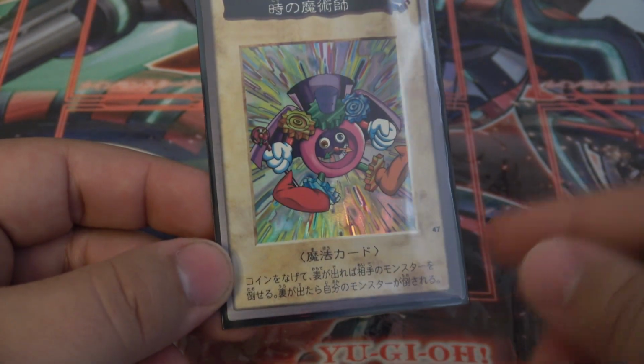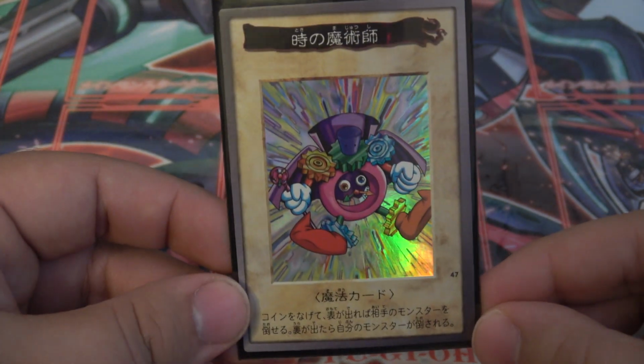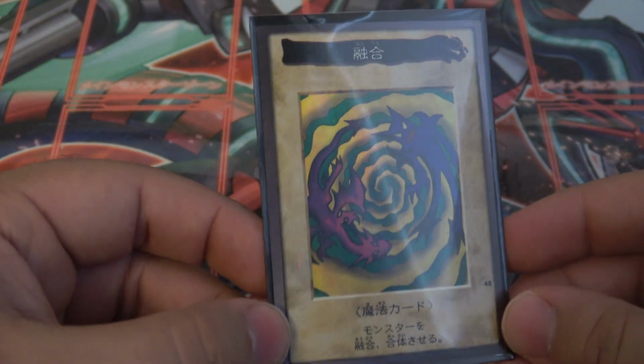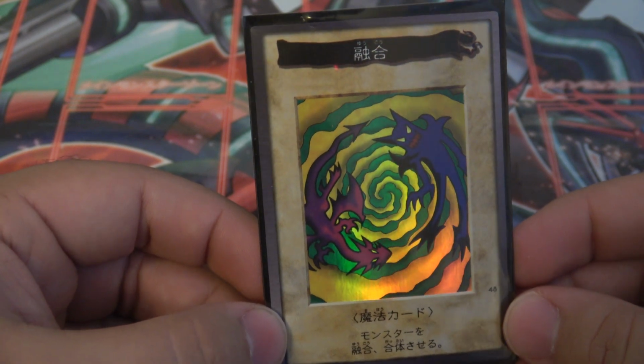Got enough. There's not really an attack here. I wonder what he actually says. What are you doing, mans? Another spell card in here. Polymerization. It's foil, too. Oh, there we go. Oh, doesn't that look awesome?